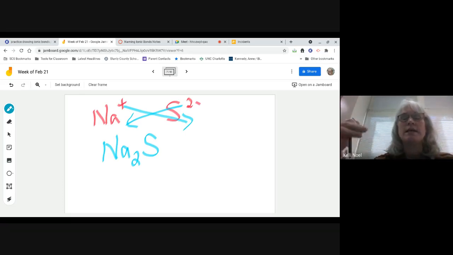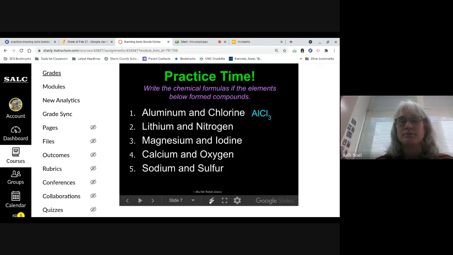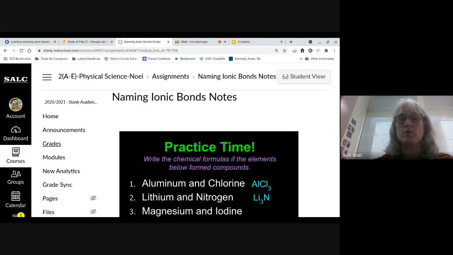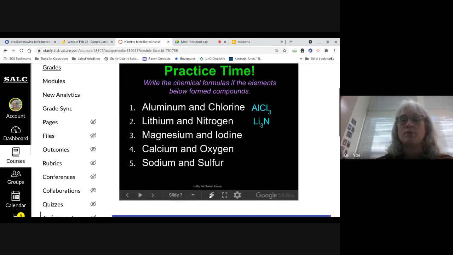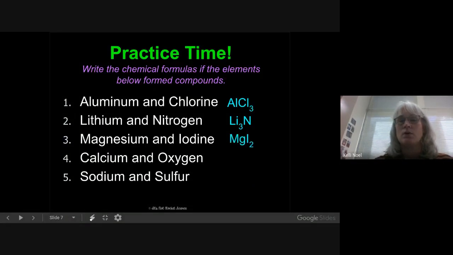All right, so taking the names and writing the formulas is pretty simple. So that's going to be your first practice on the front side of your practice sheet. We'll deal with this. So let's go back into our notes, and we can go through and check and make sure I did them right since I wasn't using my periodic table. So I believe I had all those right.